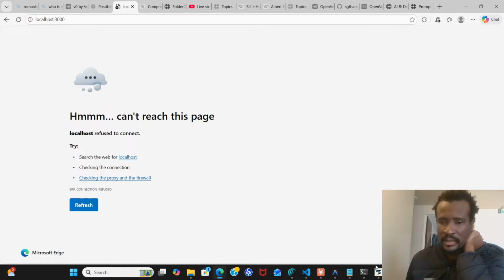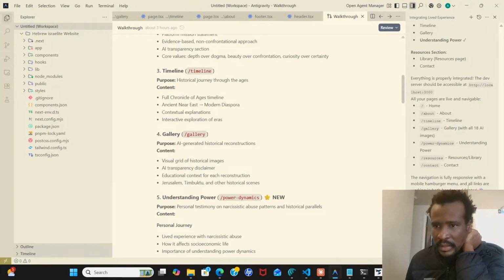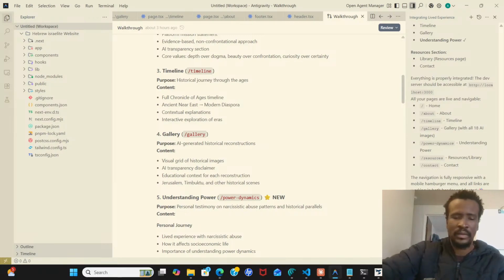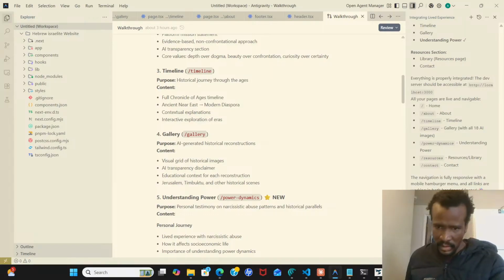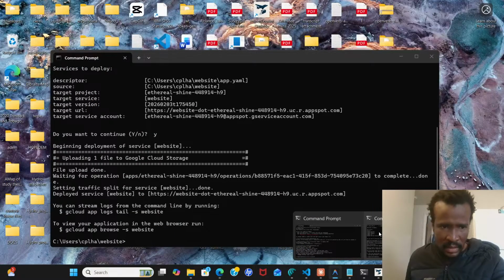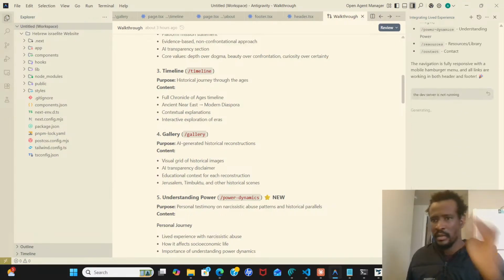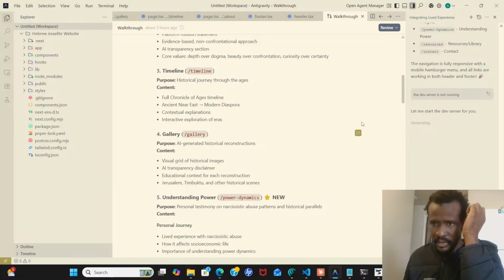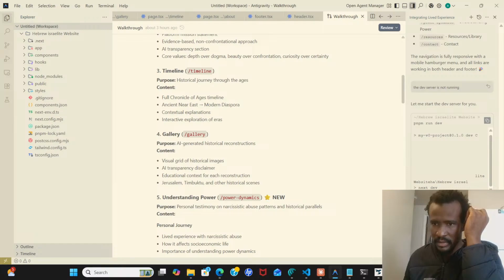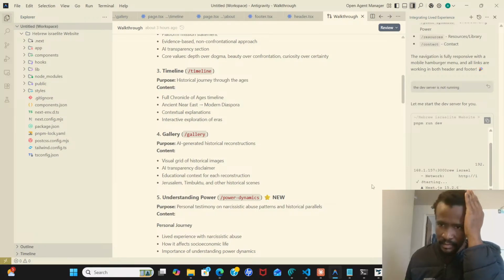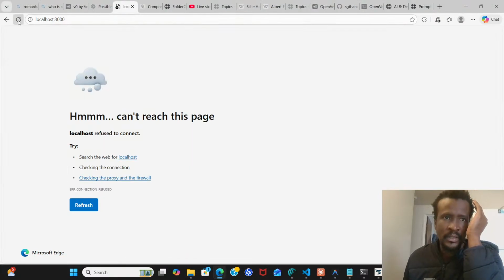Not sure why it's not. I'm not sure why the dev server is not running. So crazy. What's wrong with this thing? I think it's running now.